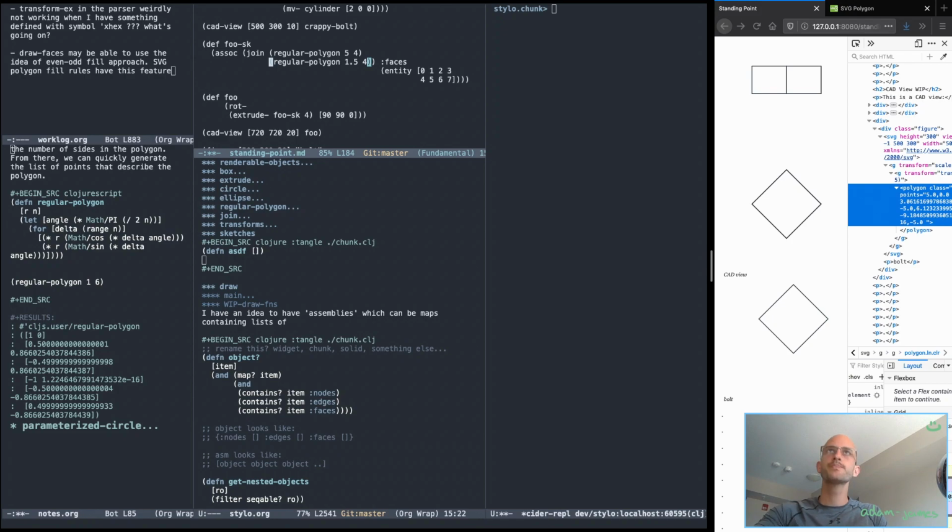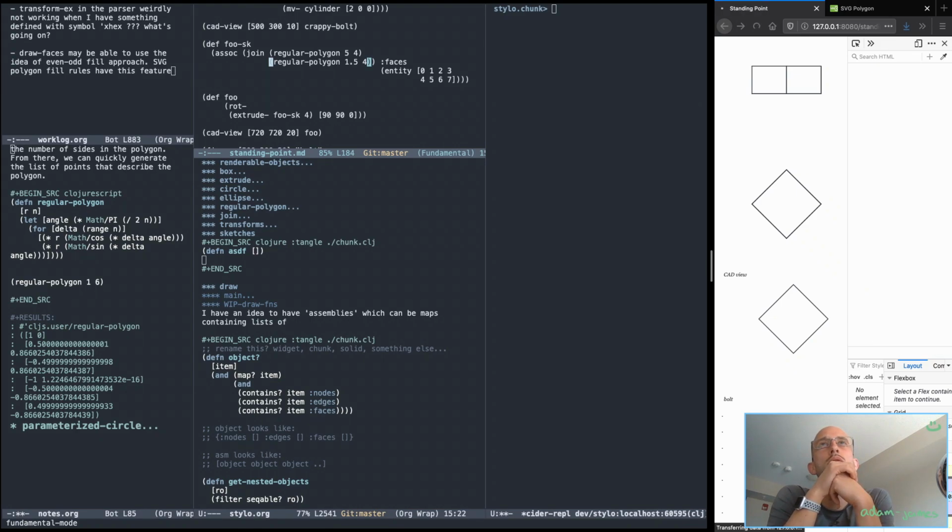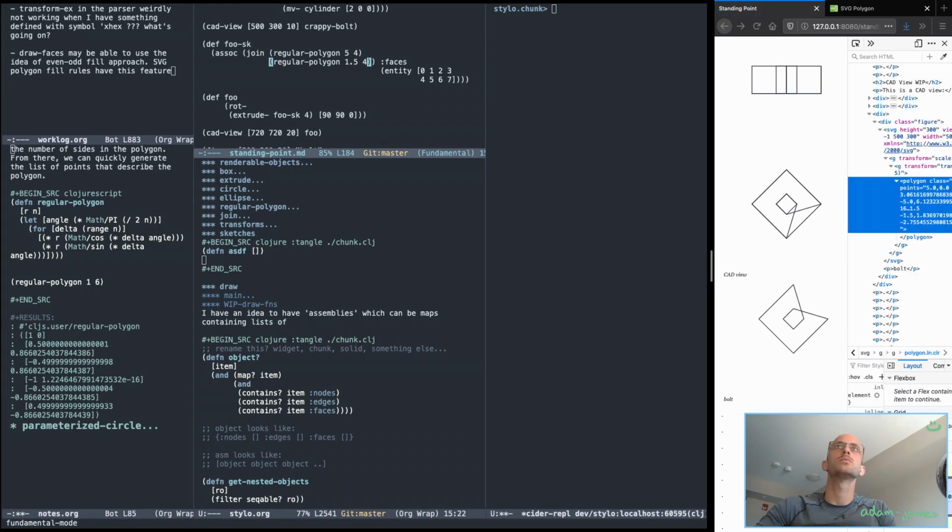Something to work on. Always stuff to work on. What if I do this? Will it end up being the same, or will it be different?